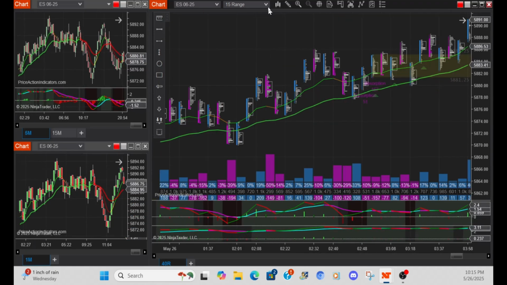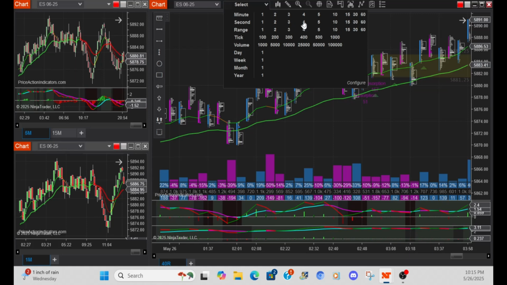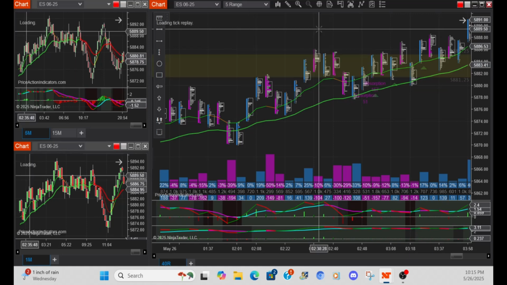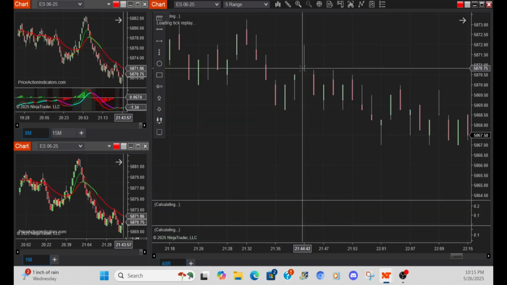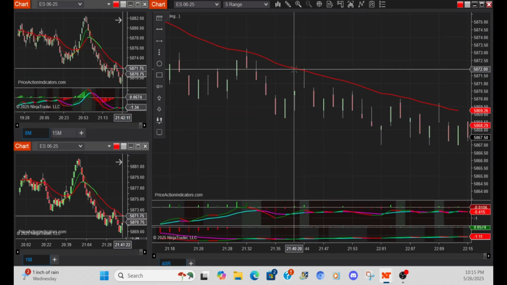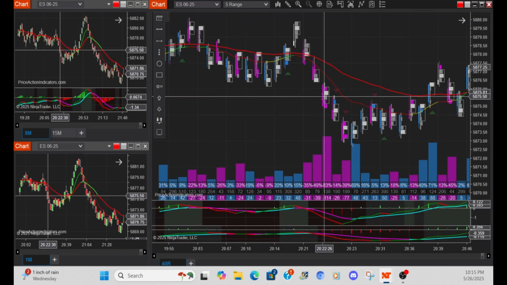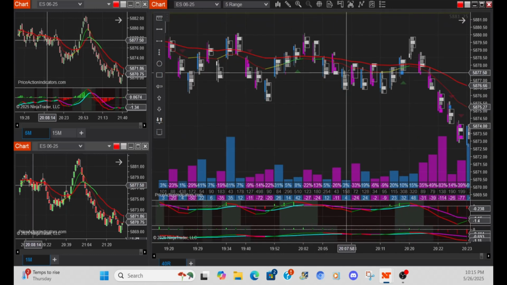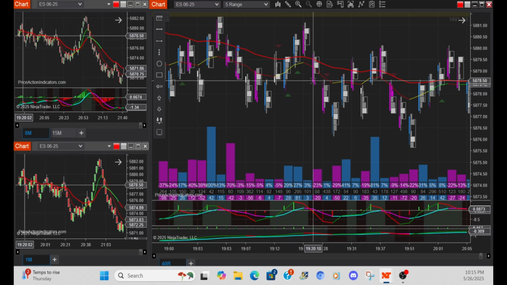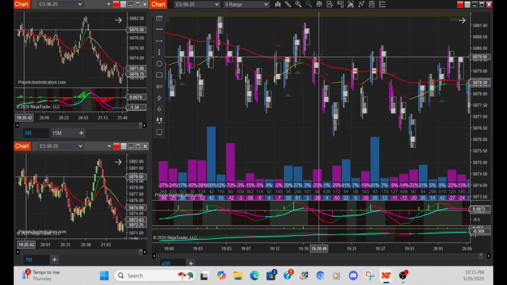I've tried going smaller just to give you guys a little bit of a reference here. You go to the 5 range, and you still get good signals, but the trailing is a lot harder, and getting in and out, it's just not the same. All right, you want to have that higher.